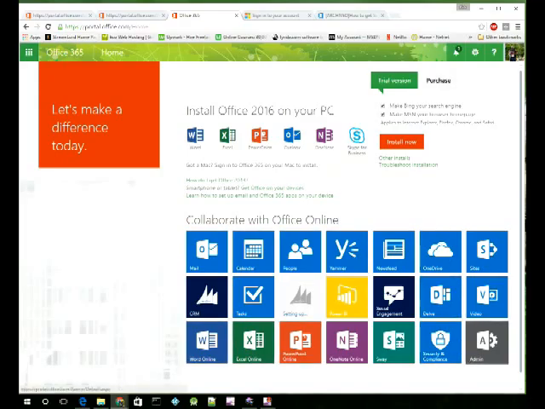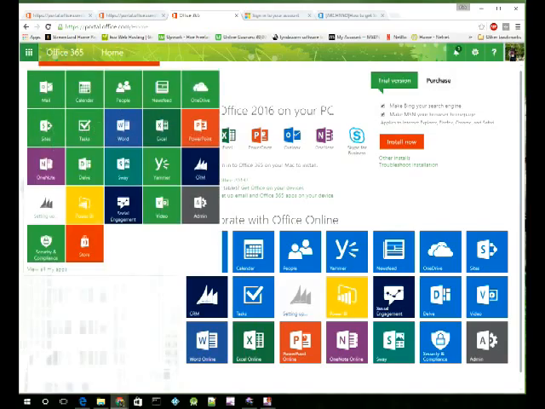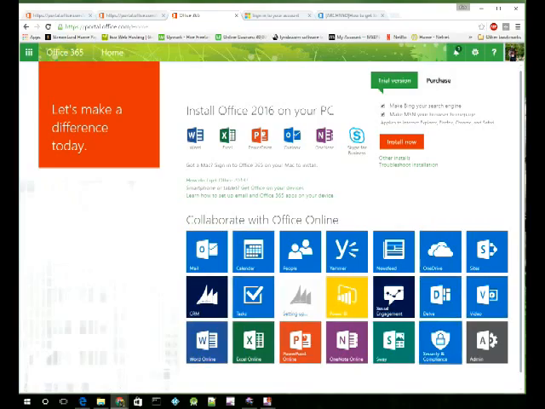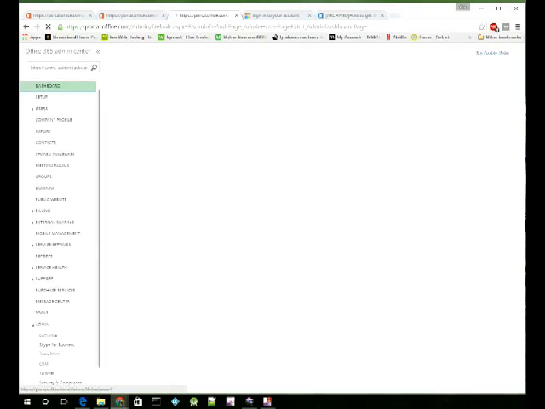Also, there's two ways to go to the admin center, which is where you would need to go in order to make any changes in Office 365. One is in the upper left corner, right here where you see the admin center, the gray tile right here is where the admin center is. Go ahead and click on that, or you could choose it directly from down here in the icon. The only reason I show you both sections is just in case it's not entirely showing up here. You could always choose the other option to log into the admin center. So let's go in the admin center. Go ahead and click on it. It will route you directly into the admin center for Office 365.